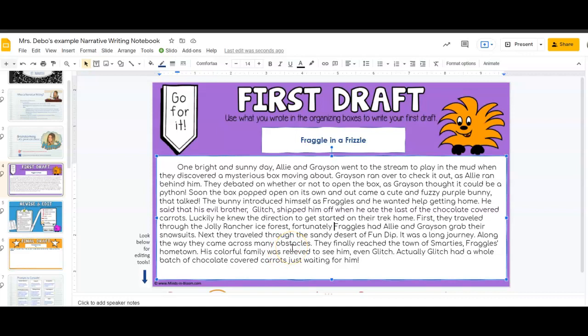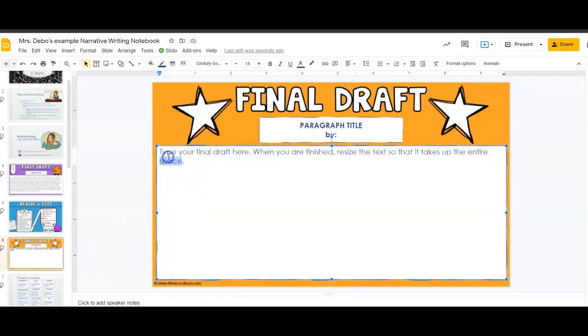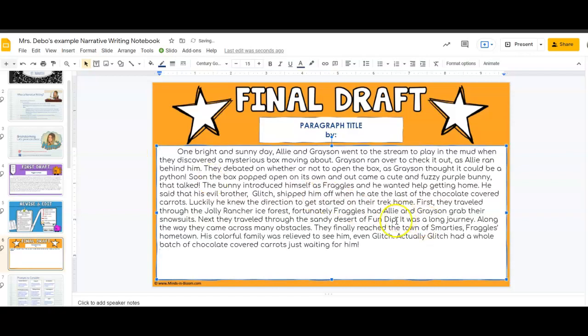All right, so what else can I do to make this story more interesting? If you're wondering what other obstacles they came across, I was kind of wondering the same thing. So as I am ready to move to my final draft, I can copy and paste this over here because I have made some edits. And then I can elaborate here on the obstacles.